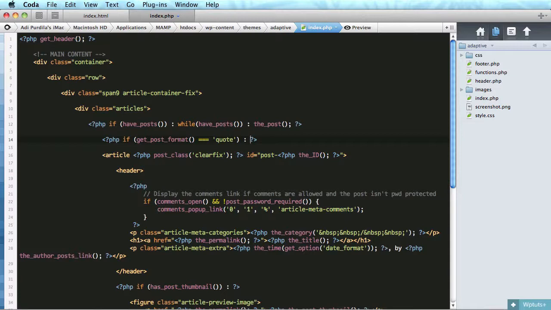But it can be a big headache if you have multiple post formats. So a much more elegant solution is to use get template part, and that looks something like this.